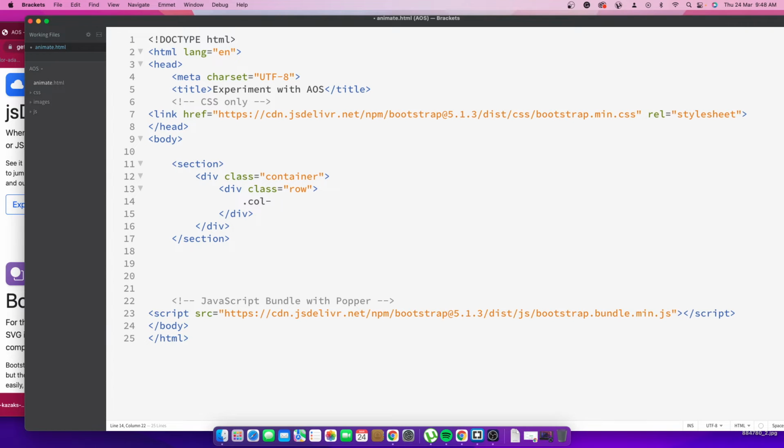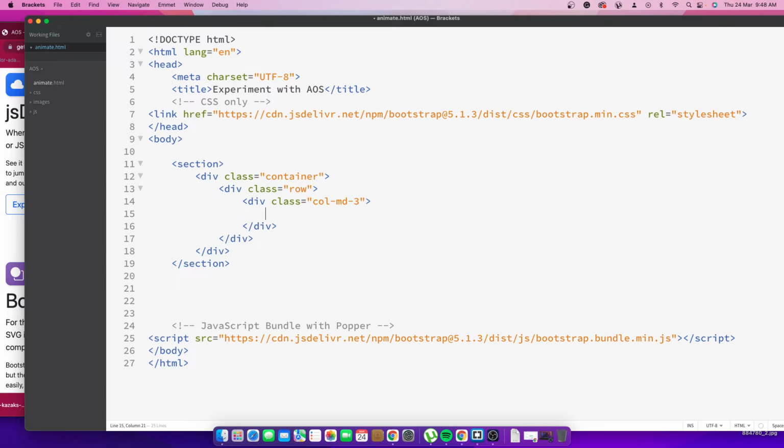Okay, let's say I'm going to do here a dash MD dash 3. That means I'm about to do 4 columns altogether. So I put in probably an image in here. I'll put an image, and then the image will go into the image folder with the picture1.img.jpegs. Okay, and then I'm going to put a class, which says that this is img-fluid, meaning that the picture is going to be the size of the column.